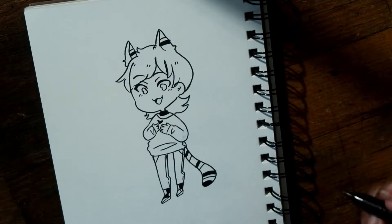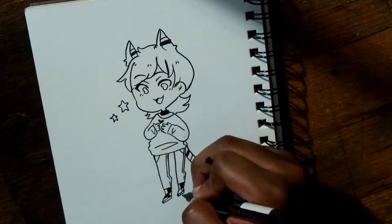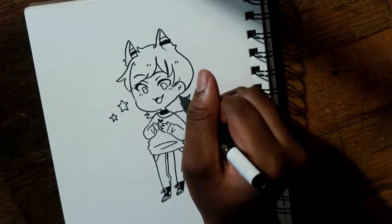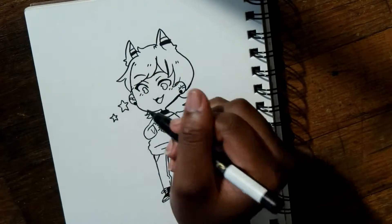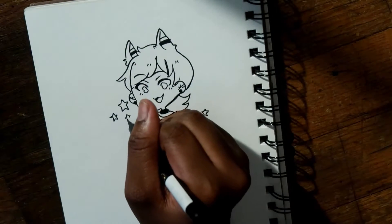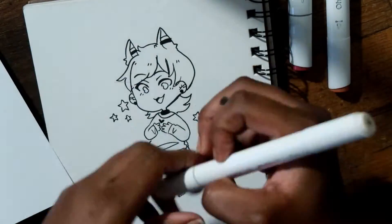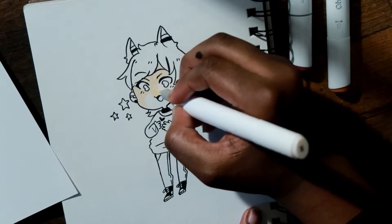I feel like I just haven't had markers in the longest time and these markers are good — especially if you're balling on a budget, these markers are pretty good. I don't really have much to complain about. I'm trying to find something to complain about. Oh yeah, there's one thing — they don't really have enough skin tones. I probably didn't get the skin tones because of the pack I got, but what would have made this even better for me is if it had skin tones. I had to use a Copic to shade the skin. There was one flesh tone but there wasn't much I could do with that.